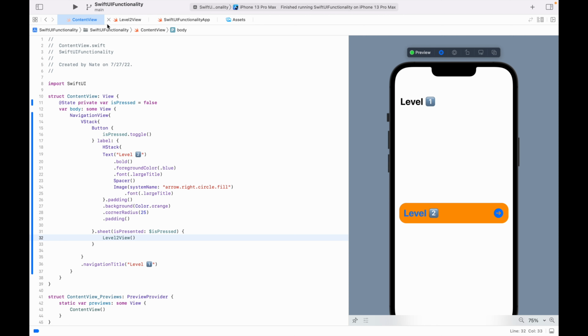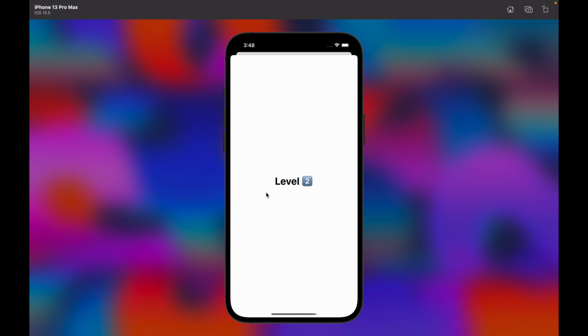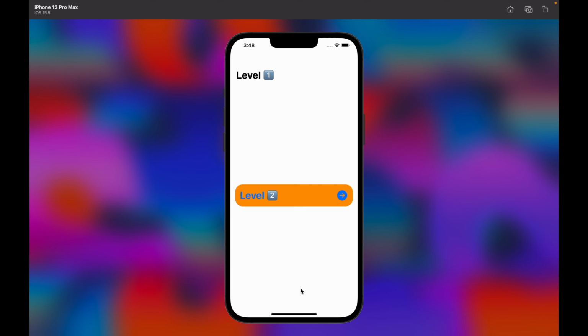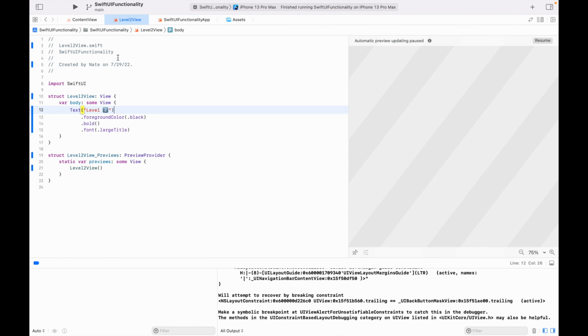Let's see what it looks like. You ready? Bang. This is my personal favorite UI element right here, because you just swipe down and you're out of it like that. Boom, you're back in. But look at this. There's an easier way to get out of that. Watch this. You can go back to level 2.